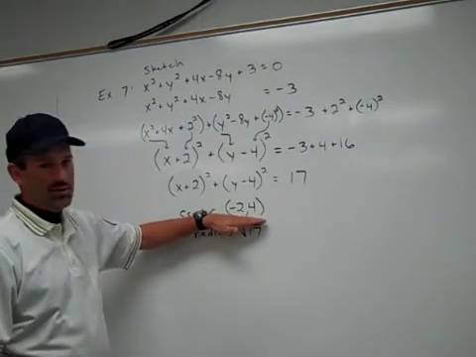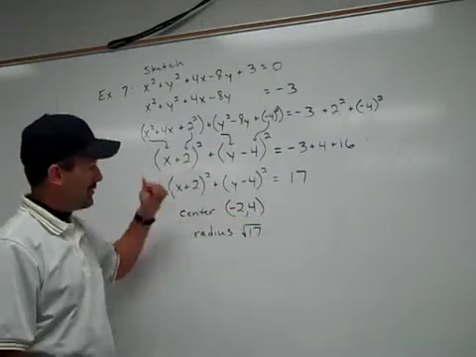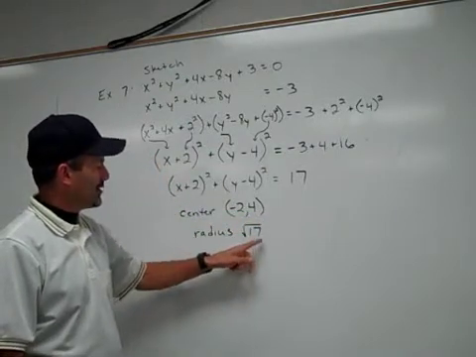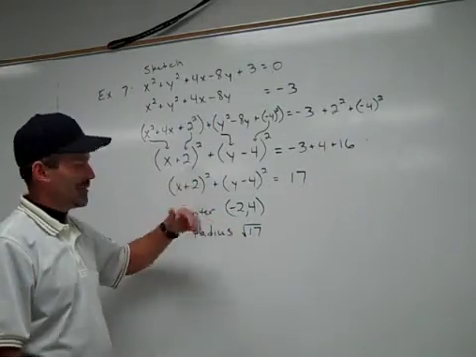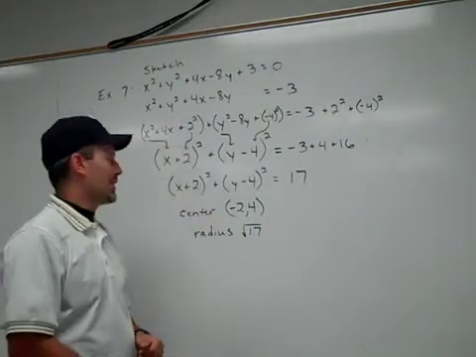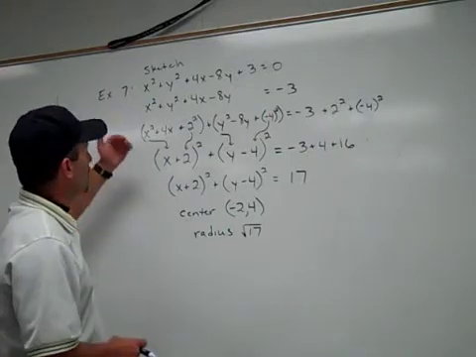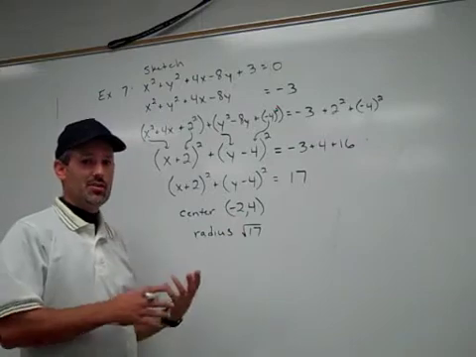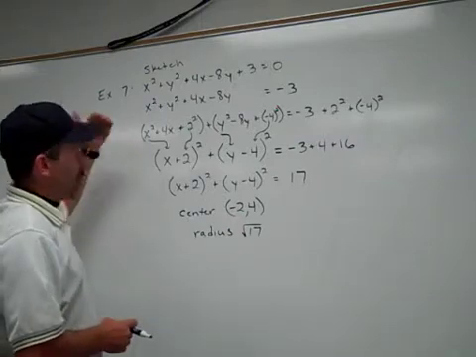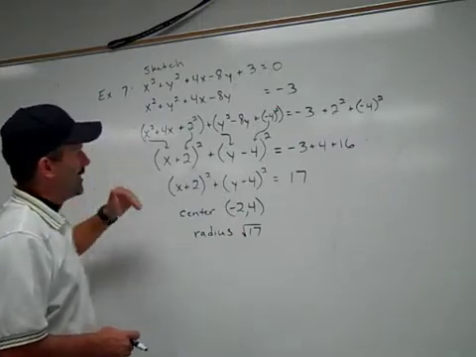Find the center, negative 2 comma 4, so 2 to the left, 4 up. And then this radius is almost exactly 4, so the radius would be just a little bit more than 4 in each direction. But again, the process of completing the square, you may have to rewind this and watch this again to make sure that you're understanding the steps and what I said and what's going on here.